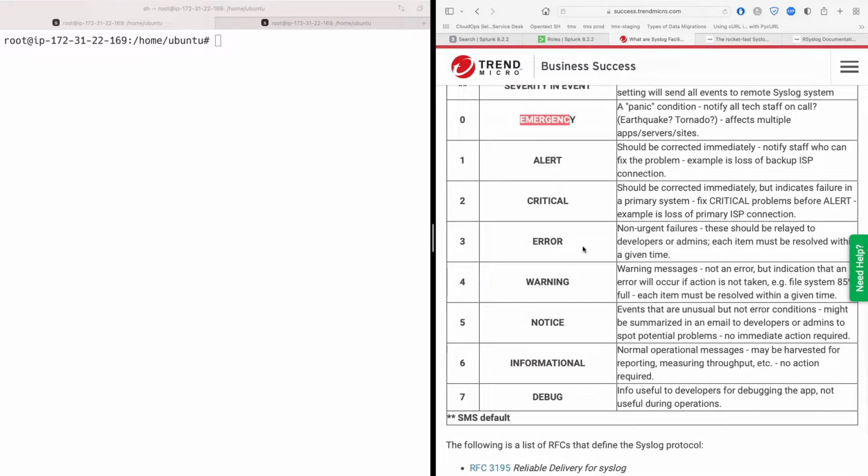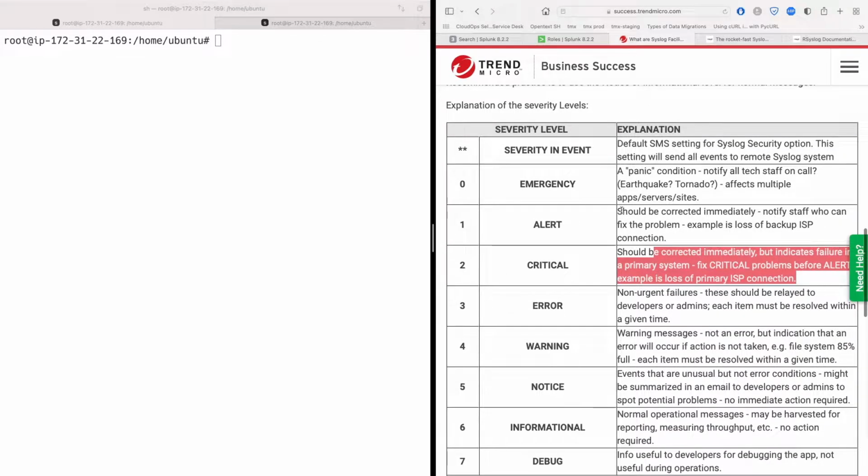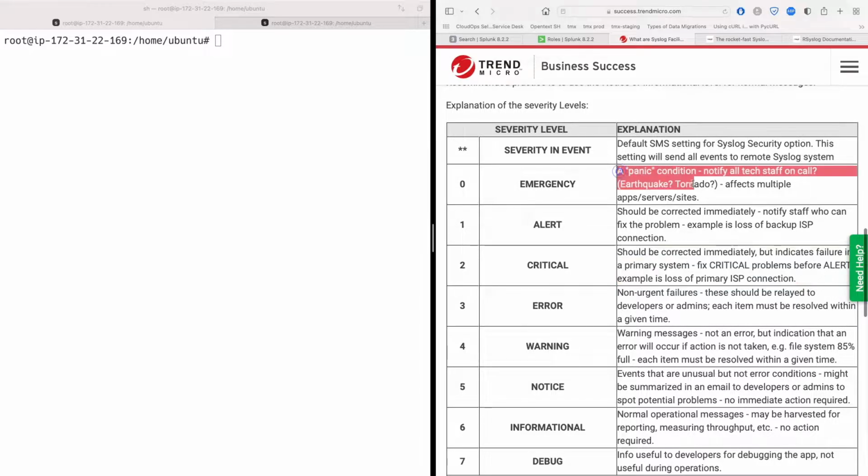If you get a log with an error priority, that means it's not urgent, but it has to be resolved at some point of time. Maybe you will get a line of log with a critical priority, right? That means it is a critical problem. It is going to affect your production, and it has to be fixed. Or maybe you get an emergency, where you have to call up your system guys so that they know about it.